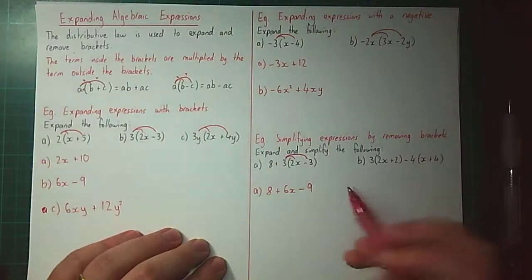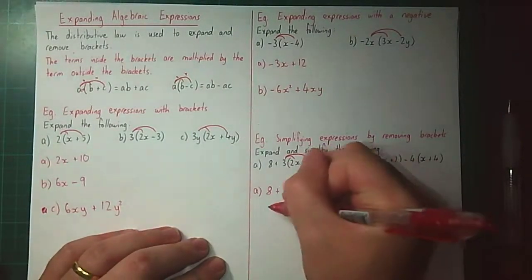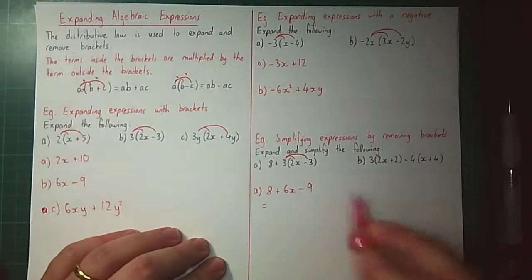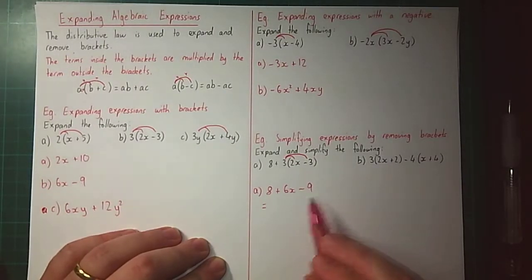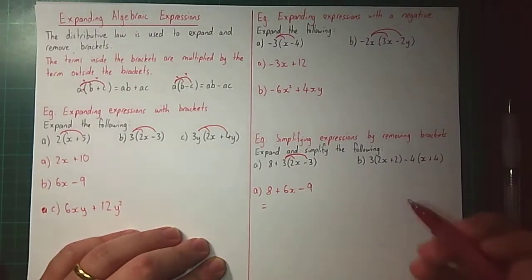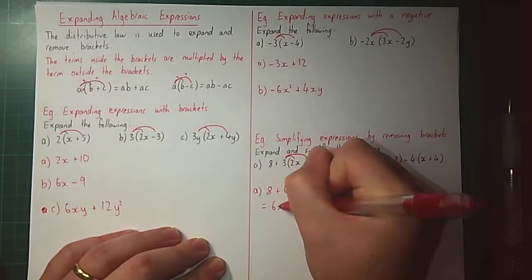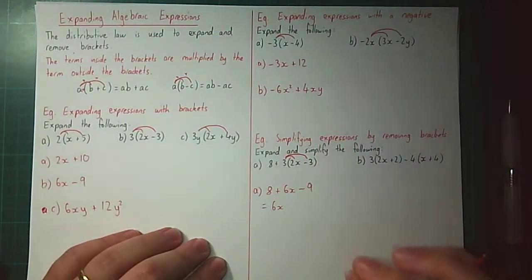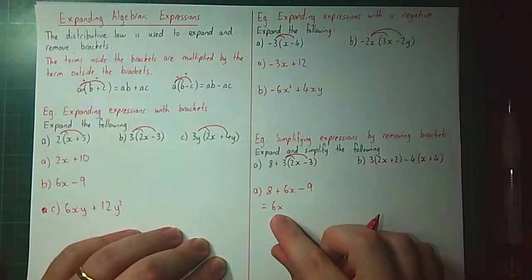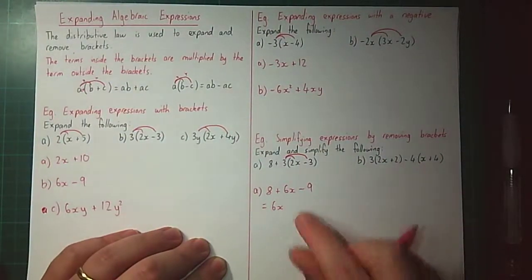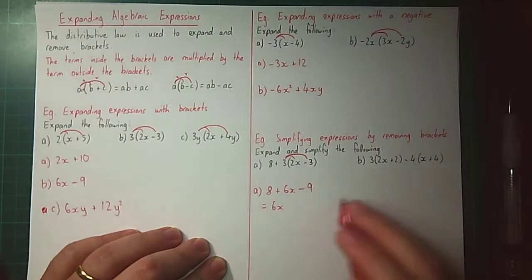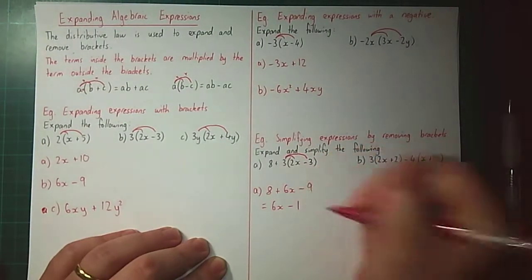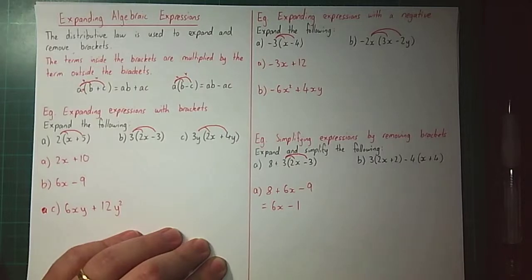Now we're not done. Now we can simplify. And what that means is we're going to add and subtract like terms. Here we've got 8 plus 6x minus 9. Now 6x is the only thing with x, so I'm going to pop that in first. The order doesn't necessarily matter as long as the signs are correct. That's a positive 6x. This is a positive 6x, so that's fine. We've got 8 take away 9. So if we do 8 take away 9, that's going to be negative 1, and that's our final answer.